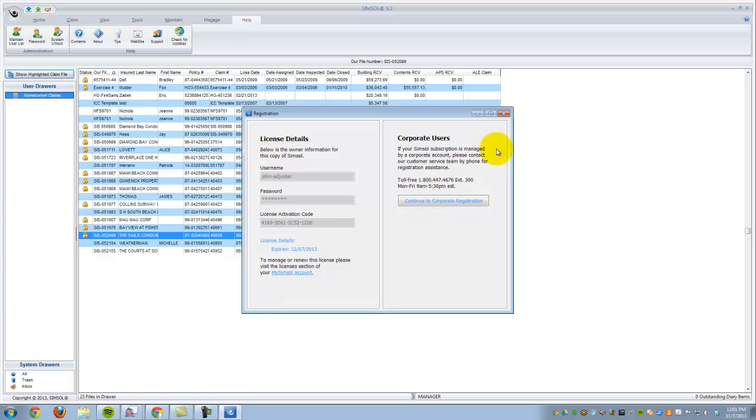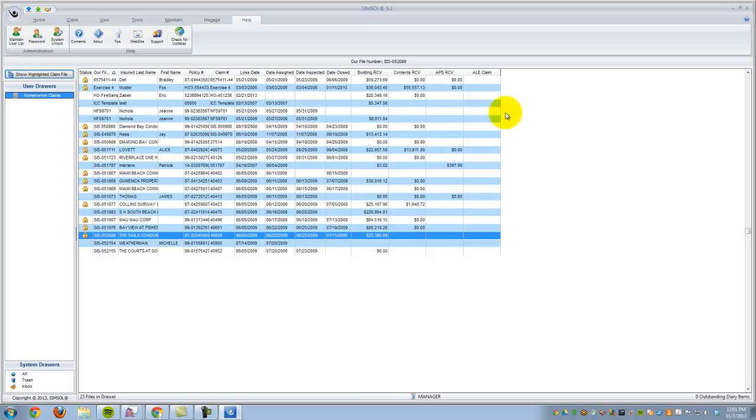So that's a data transfer. It's a pretty easy process. It can be a little scary when you start talking about moving data back and forth from machine to machine. So if you do want to contact support, they'll be more than happy to help you with this process. But if you give it a shot, you'll find that everything is pretty straightforward.